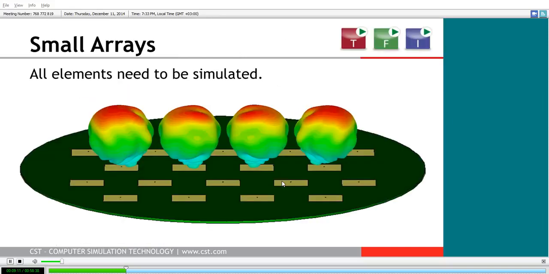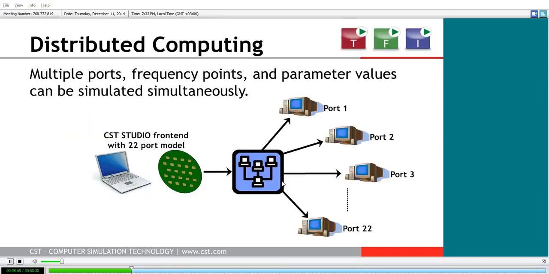So of course we'll focus first on small arrays because this is definitely the most pertinent workflow for 5G antenna simulation. In this case, we cannot do a periodic approach, so each element will need to be simulated. Depending on the operating specifics such as bandwidth and the overall electrical size, any of our flagship general purpose solvers are well suited for this type of simulation. However, particularly at higher frequencies and for larger finite arrays, the very low memory footprint of the time domain solver can become highly advantageous, and it's generally the one that we suggest for finite array simulation as a result.